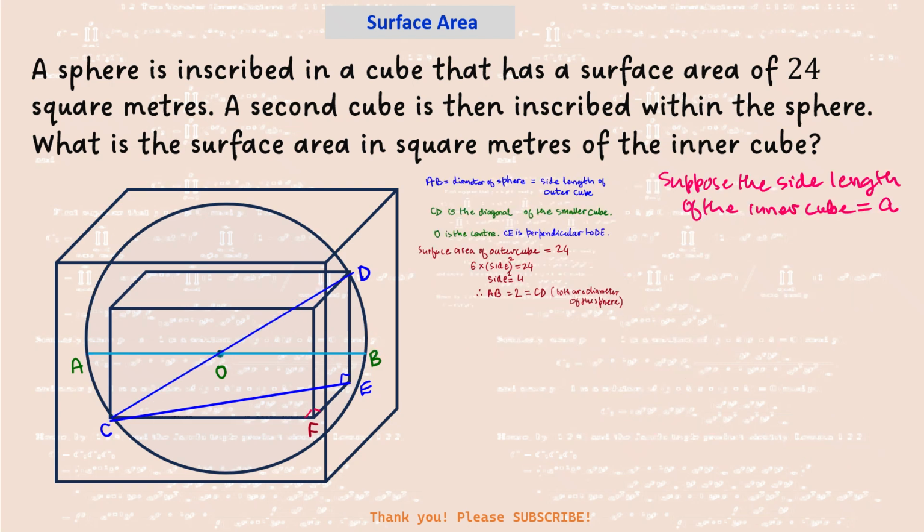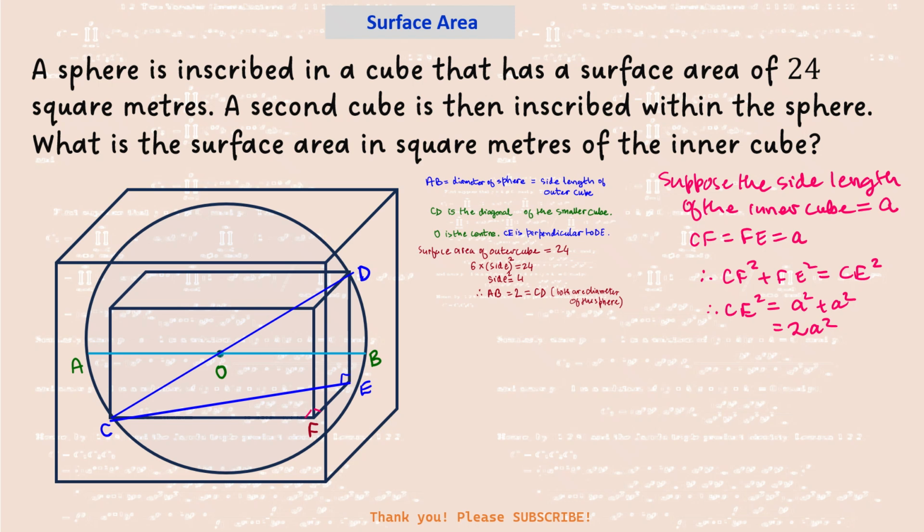So now we move on to the side length of the smaller cube. We assume that it is A, and therefore we can say that CF is equal to FE. It's a cube, sides are all equal, that would be equal to A, and we can write CF square plus FE square is CE square using Pythagoras theorem, because this is a right angle. The edges CF is perpendicular to FE, the edges are all right angles, not edges, the vertices, sorry.